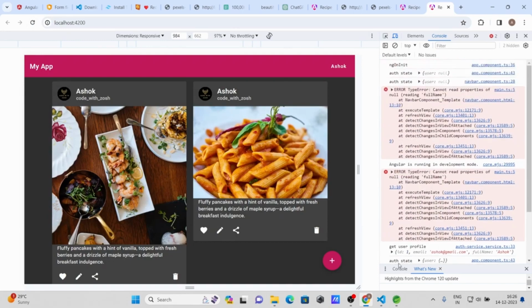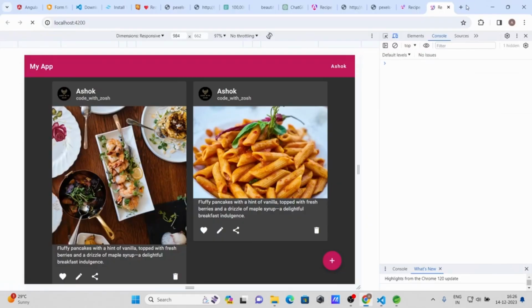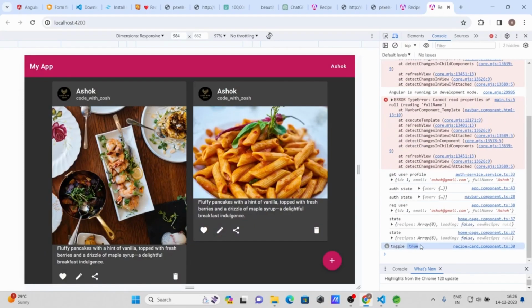Toggle. Okay, ngOnInit, and you can see toggle is true.